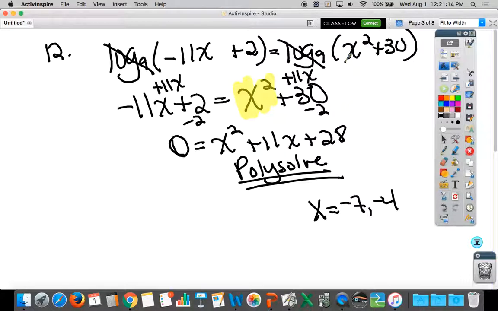So let's just check the -7. So everybody store -7 as x. I want to do a little practice on this. Store -7 as x. Now, hit your log and put log base 9. And you might want to put these in parentheses, -11x plus 2, and press enter. And I don't know what you get. I have no idea. 1.74. Okay? Dot, dot, dot. Now, type in the right side. You should get the same number. If you get a domain error or something like that, that's when it doesn't work.